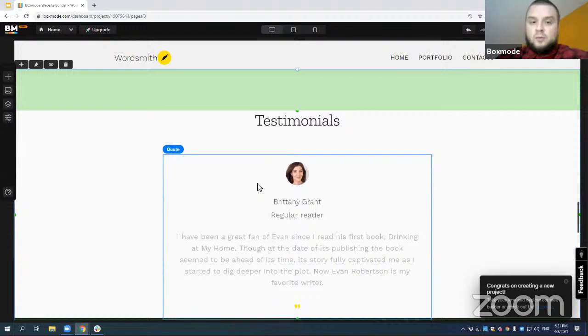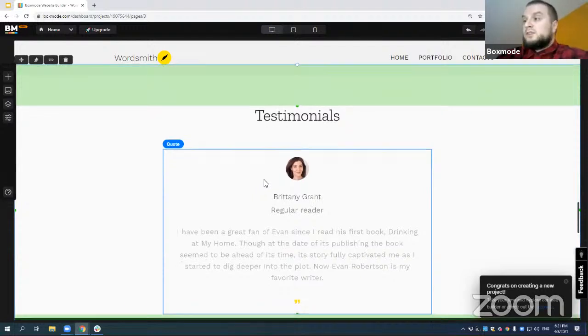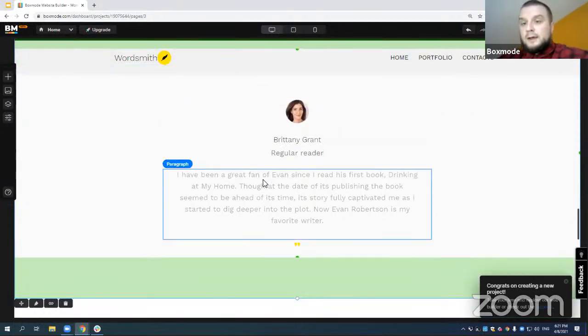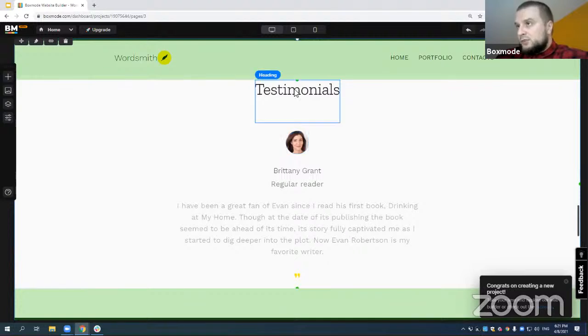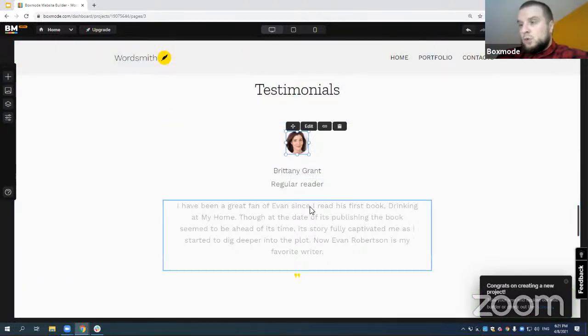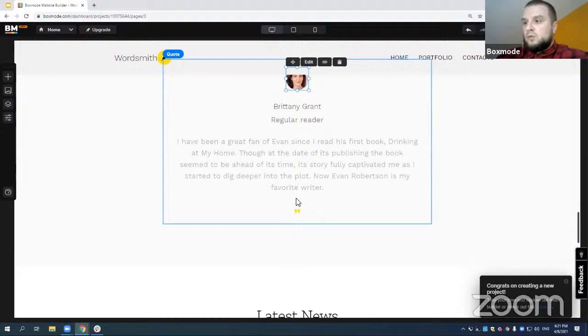Here we can see testimonials. There are several reasons why testimonials are an important part of any website. Testimonials help you to build trust. They work like referrals. They can explain the benefits of the services that you provide and their impact. So this is a great way to create an emotional connection. As for customizing this section, it consists of text and image content that we already know how to change. So I think we can move forward.